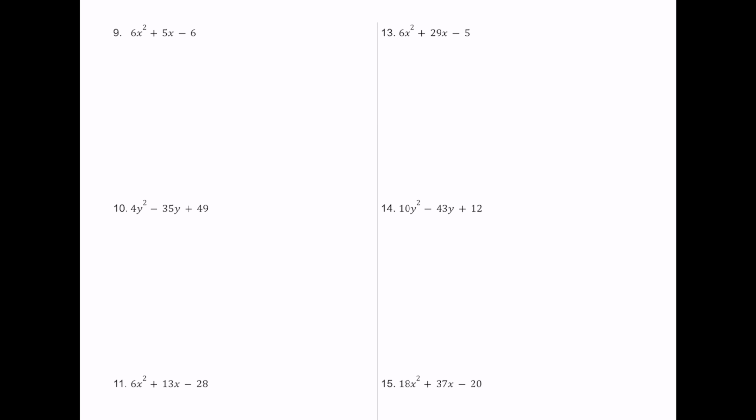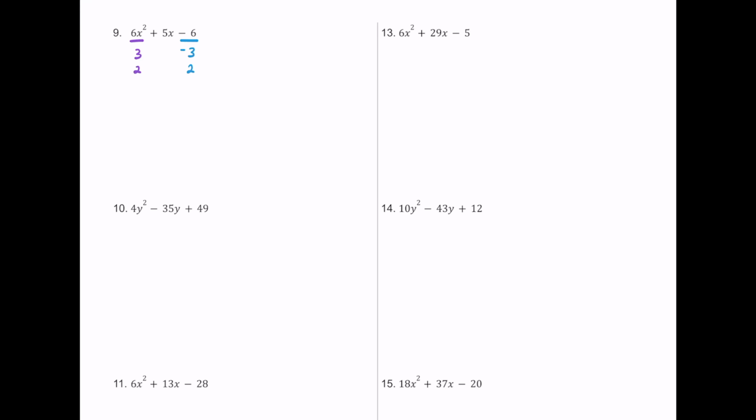For number 9, we have 6x squared plus 5x minus 6. So 6 is another composite number, so we have some possibilities, but I'll start with a 3 and a 2. And if we look at this negative 6, that's also 3 and 2, but one of them has to be negative, right? So I'll go with a 3 and a 2, and just throw the negative on one of these, and if it's not right, then we can move the negative in a little bit, no worries. If we go across here, that's negative 9 and positive 4. So what's negative 9 plus 4? Ooh, that's negative 5. So that's close to what we're looking for.